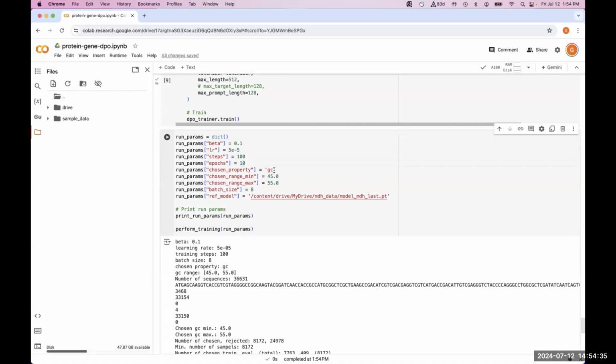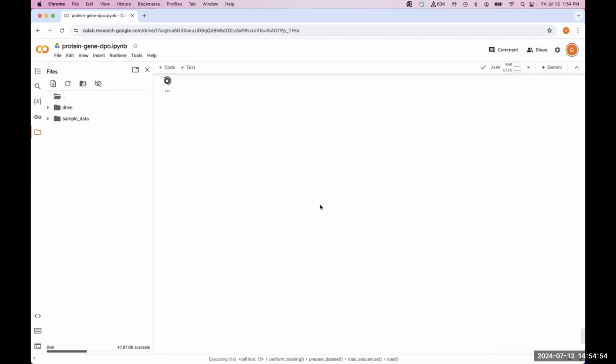The chosen property I'm using for alignment is GC, and the range over which I want to preferentially align is 45 to 55. I'm choosing a batch size of 8, and this is my seed model, which is the supervised fine-tuned model on MDH. Let's just see, hopefully it should work.